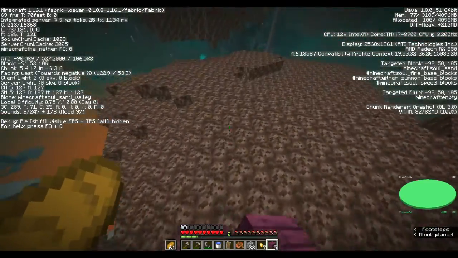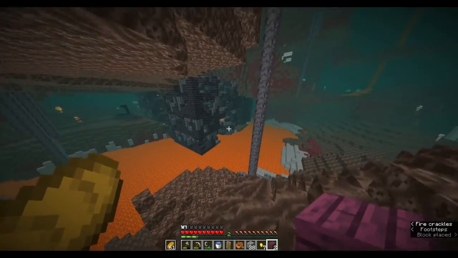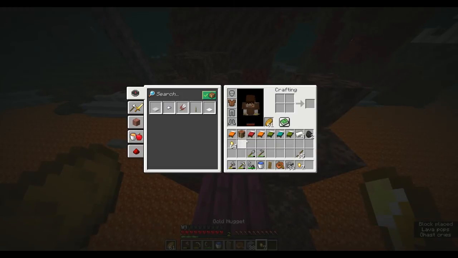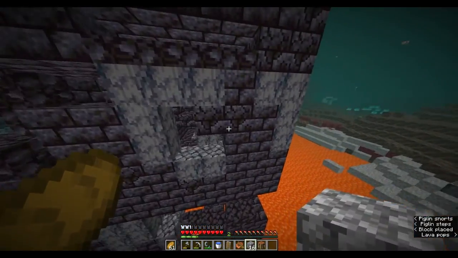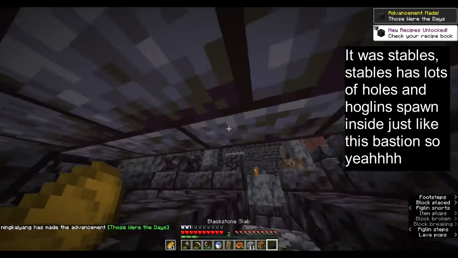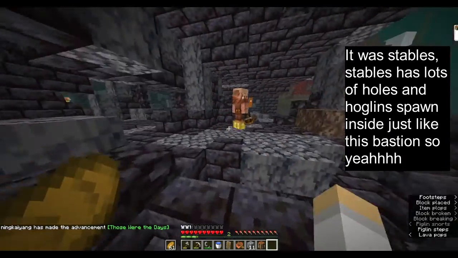Is it? Yeah, so I see a bastion over there, so I'm like, oh, I'm gonna go to the bastion. So then, when I go to the bastion, it's housing from here, I think. Wait, Hoglin stables are housing. I'm not that sure, I didn't actually get to look at it that well. It looks like housing or stables, but I don't know. Anyways, it's a bastion with lots of holes in it.